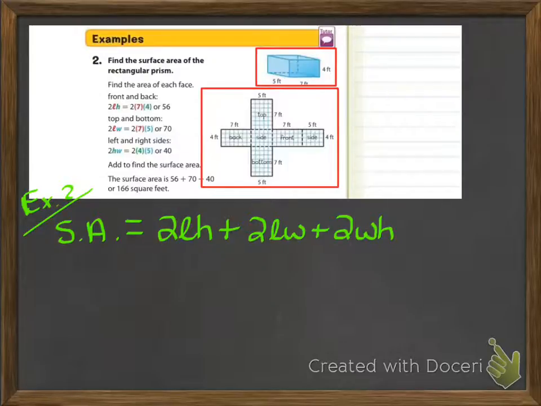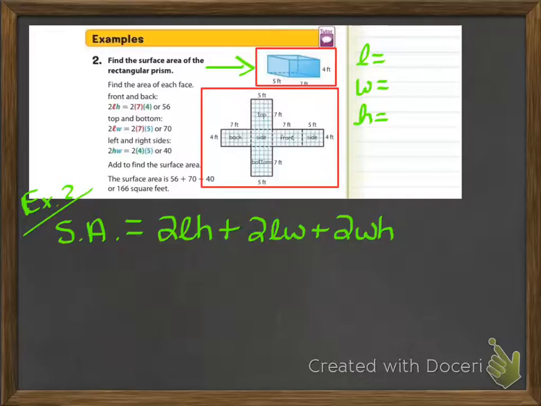WH. Okay, so looking at our actual rectangular prism, just to look at those numbers, I'm going to go ahead and break these apart. So we know that we have to have an L number, we know we have to have a width number, and we know that we have to find a height number. So personally for me, I find it easier using the closed box to figure this out than it is for using the net. However, some of you might find the net easier for you to figure out. Okay, so I'm going to talk about the closed figure now.